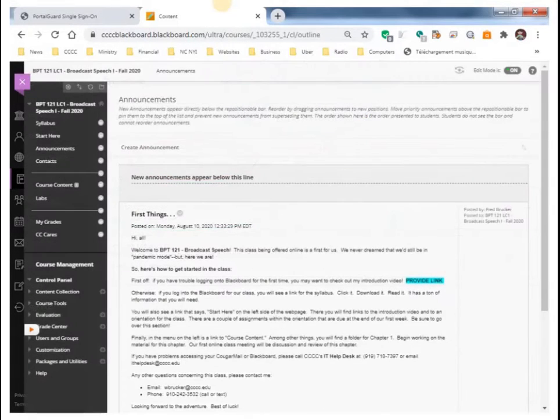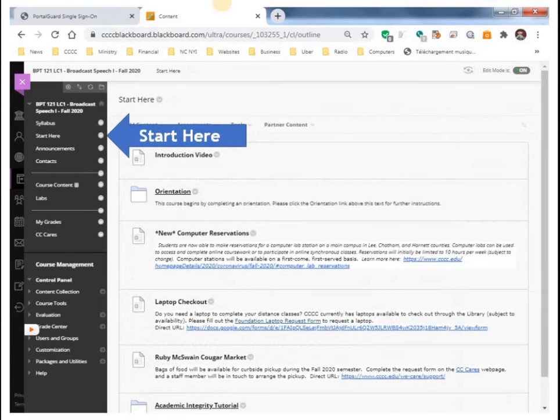You'll be greeted with an announcements page. This page will have the latest announcements related to the class. Newest announcements will be at the top of the page. Be sure to check here for any late-breaking, important information. On the left side of the screen, you'll find a link to the syllabus for this class. The syllabus contains a wealth of information, including ways to contact me, information on the required textbook, grading schemes, and the tentative course schedule.